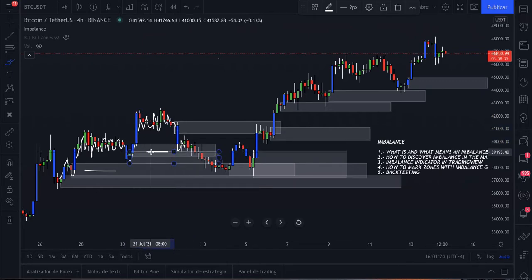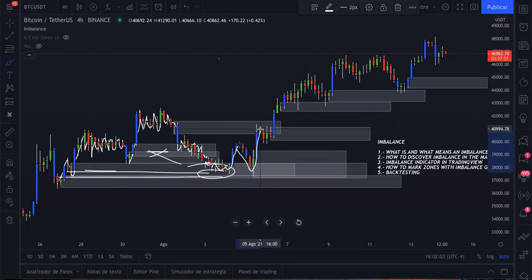This zone is being respected, but price is going deeper and deeper and deeper, looking for a better price. So if you think like an investor, you will buy cheap and you want cheaper, and you are going to sell with a higher price. That's why here price did not respect this imbalance, and price went to this level, to this imbalance, and look how beautiful the price reacts and goes up again.